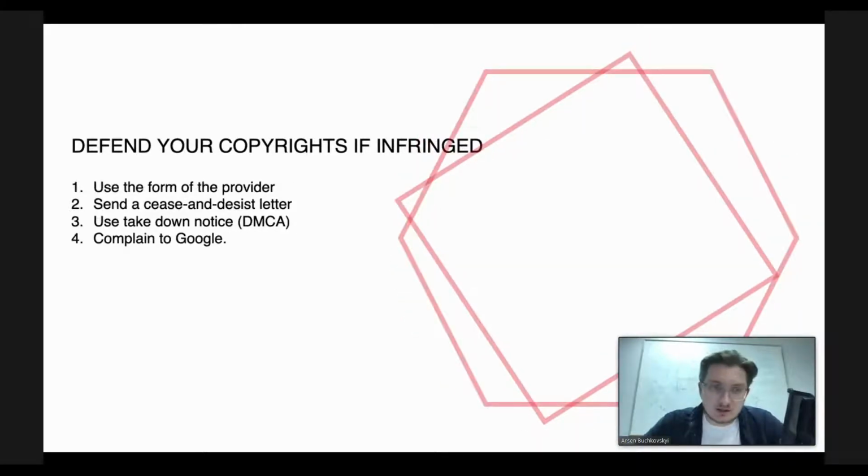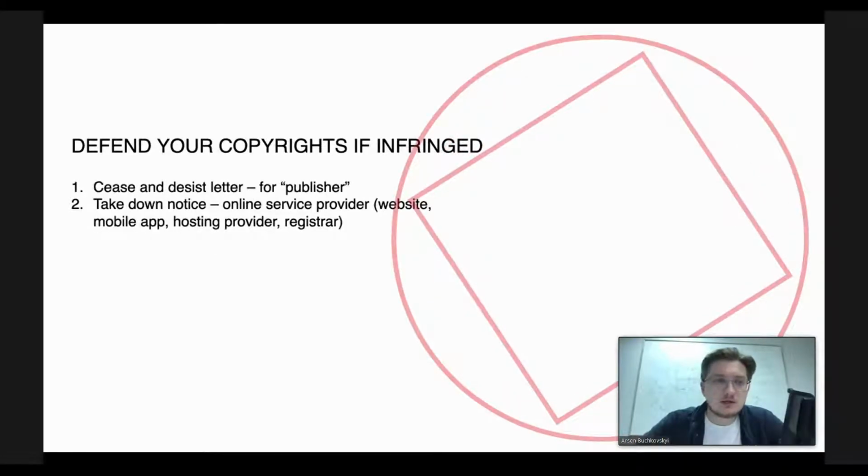So what's the difference between a cease and desist letter and a takedown notice? The first one is sent to the publisher, the person who published your content, and the second one is sent to an online service provider. As I said, it could be the owner of a website or mobile app. You need to know that it's not only about websites, not only about desktop versions of any content. It works the same for mobile apps, for any digital providers. Hosting provider, registrar, that's the person who intermediates the violation, who participated in the illegal use of your copyright. So all of them could be the person who protects you.